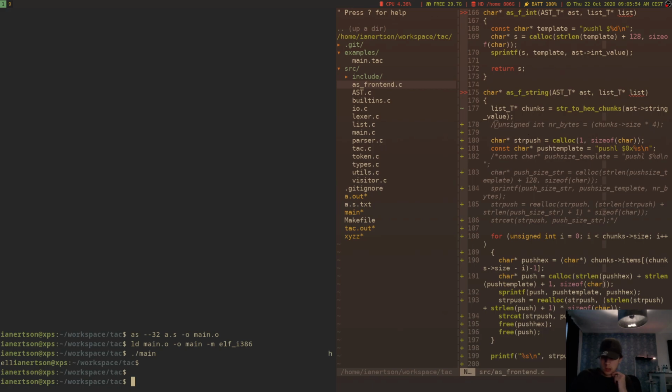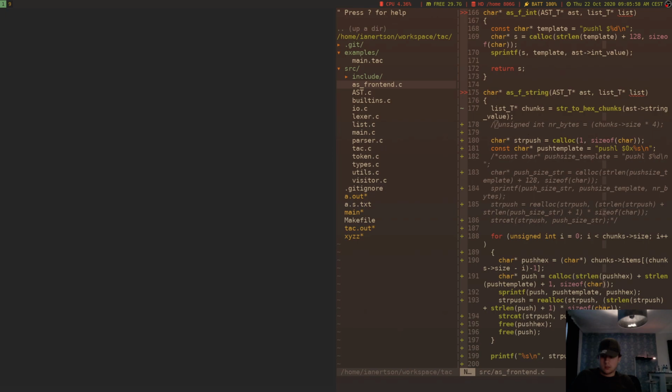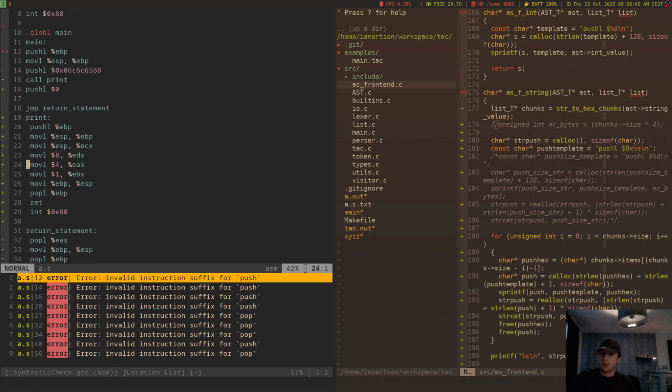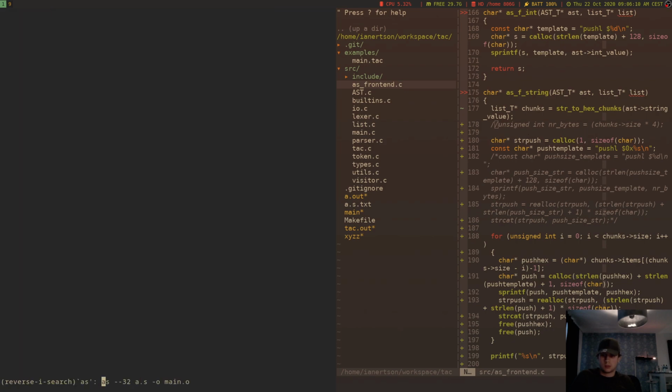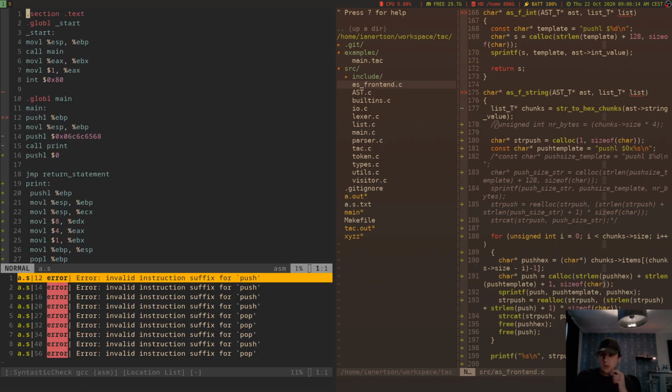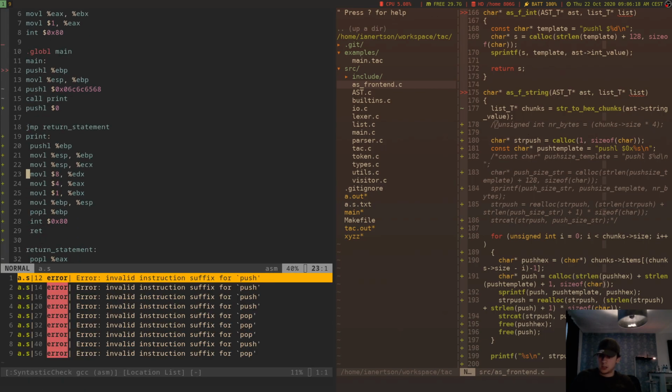So that works, but I'm not happy about it. First of all, this thing should be down there. Which actually makes it call.